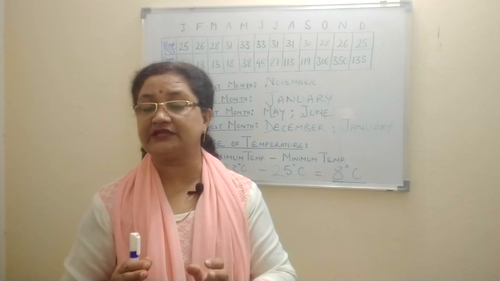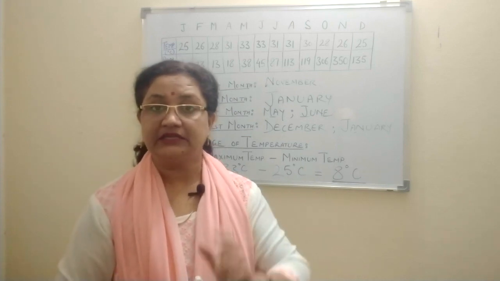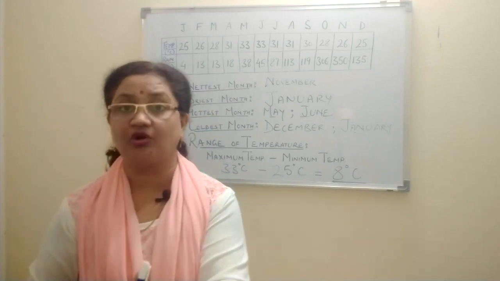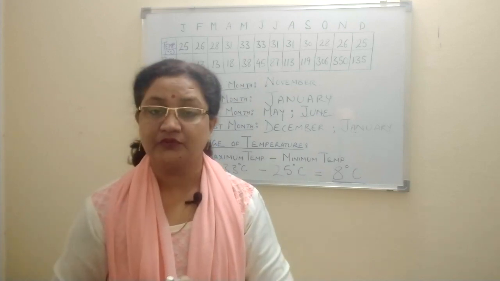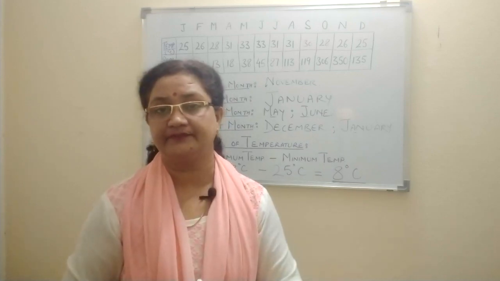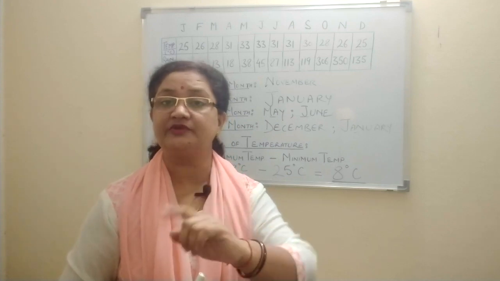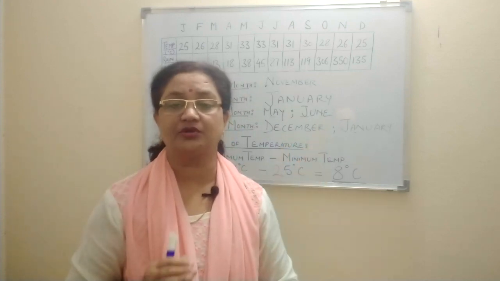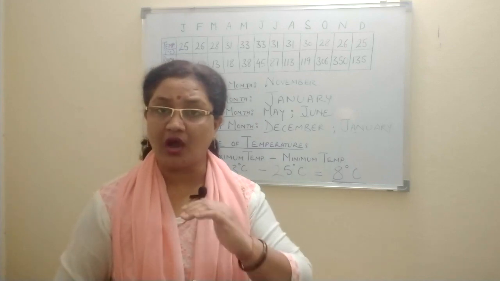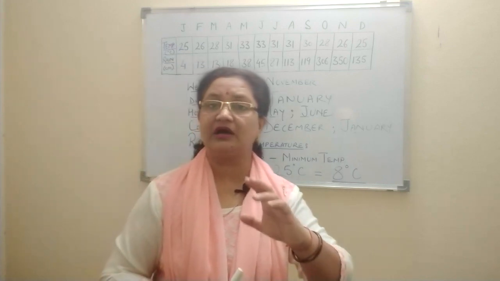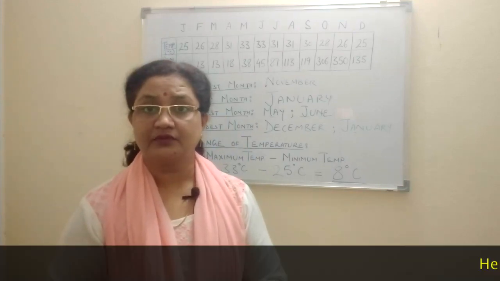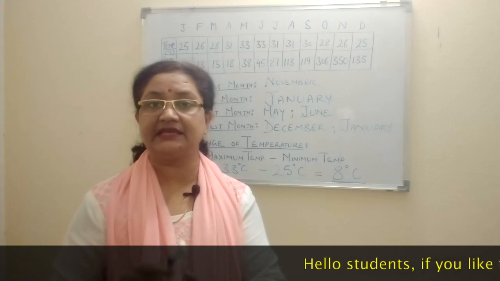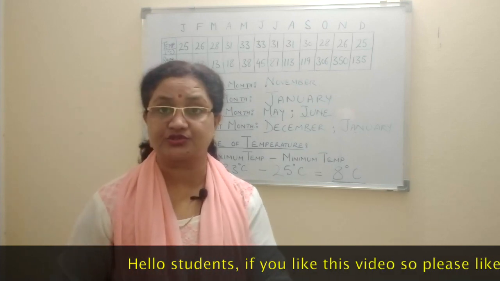So what is the basic thing we should understand here is, in the case of equable climate or maritime climate, or when the place lies in the coastal area, no extremes will be seen. No extremes means summers are not going to be very hot and the winters are not going to be very cold. Throughout the year, you'll find the temperatures are never going very high or very low. That means the place is lying in the coastal area or very close to it.